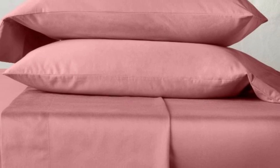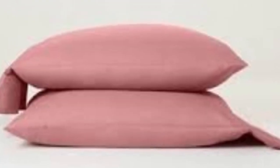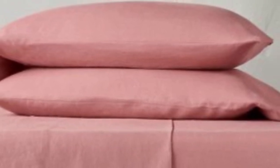It's also one of just 4 sheet sets on our list that comes with the standard 100 by Oeko-Tex certification, meaning it's been tested for harmful substances. Choose from a nice variety of colors, ranging from neutrals to brighter hues, like rose and teal. Given the quality of the materials, we think these sheets are available at a great price point, and the generous 365-day return policy that Target offers for all its own brand products only adds to its value, though.